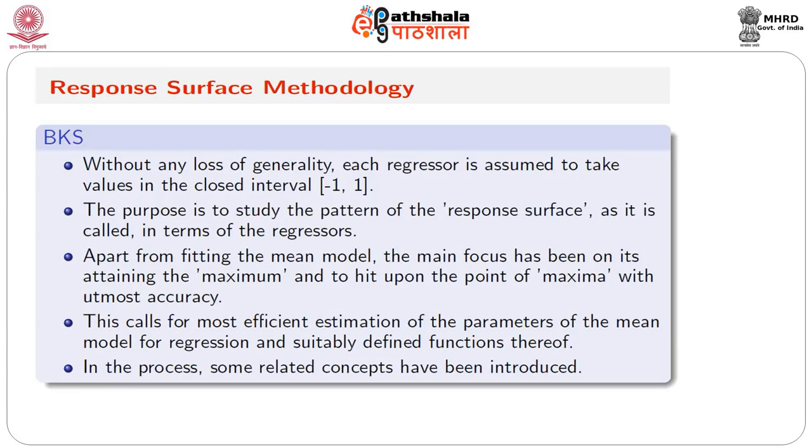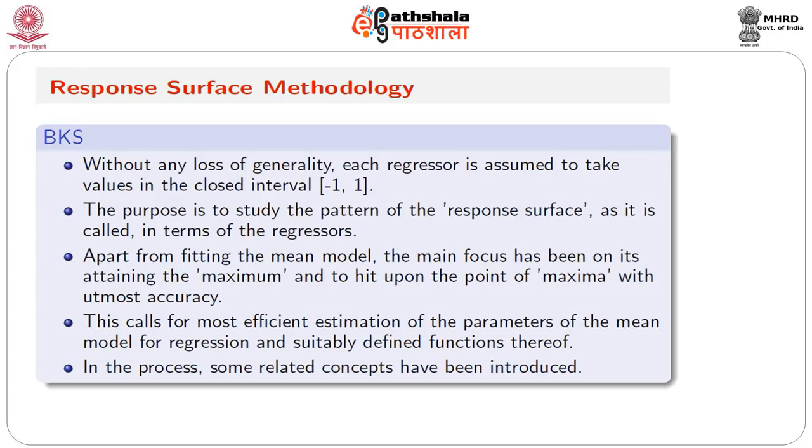Okay. It is in that sense that any covariate, any regressor in a closed finite interval can be linearly transformed to another related regressor which will take values in the closed interval -1 to 1. Okay. So there is beauty in making this kind of transformation, that once you do it, then the regression of y on all the regressors can be studied by using this uniform domain of the regressors, namely each one is between -1 and 1, no matter what their original units are and what their original ranges of variation are.